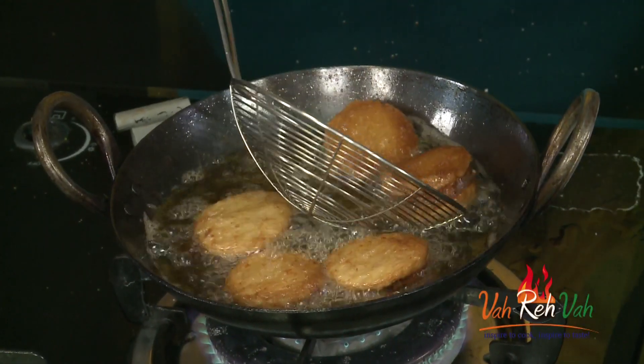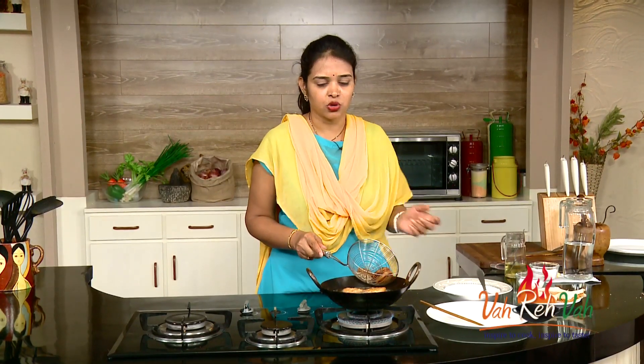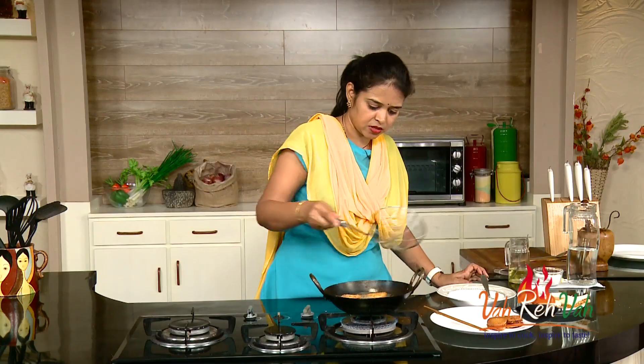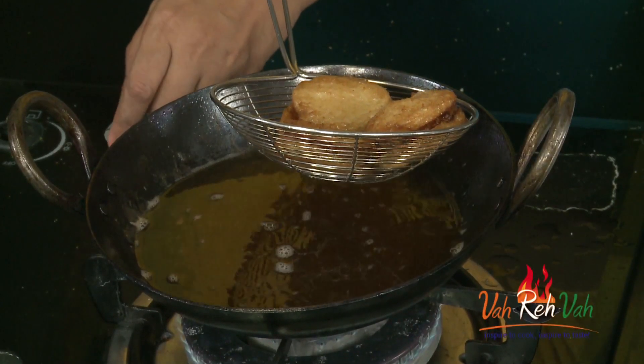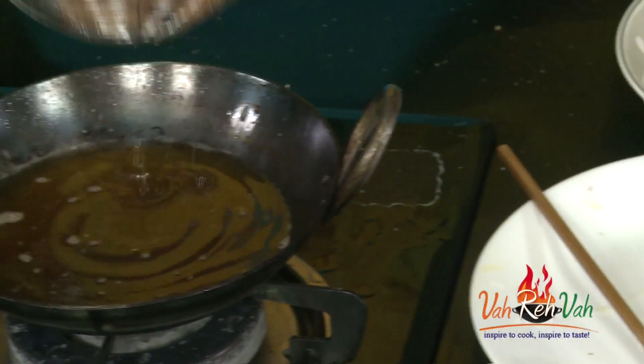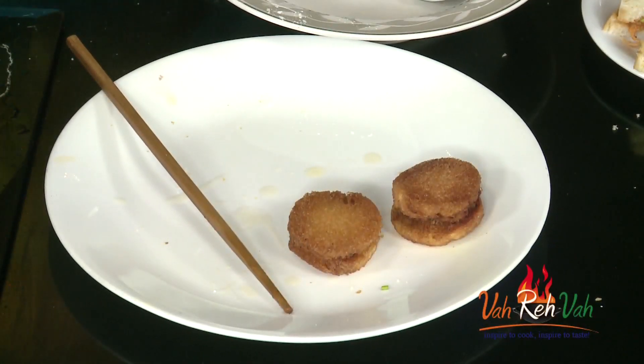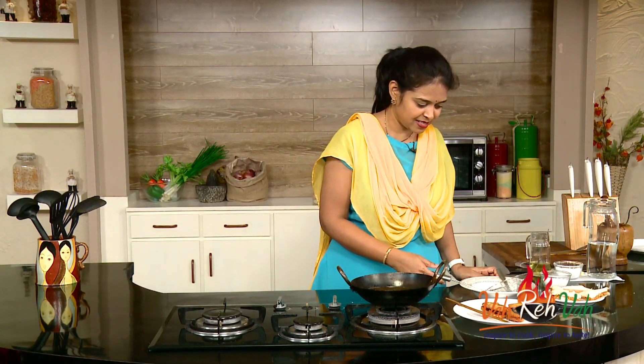Friends, you can see our gold coins are getting ready — nice and golden in color. You need not cook the chicken beforehand; if you want you can, but it's not necessary. Just transfer them when done and switch off the flame. When we went to old city, they kept everything ready on a tray and just reheated the gold coins in oil when we ordered. Instead of having them outside, you can make them fresh at home with fresh oil, fresh chicken, and fresh bread.